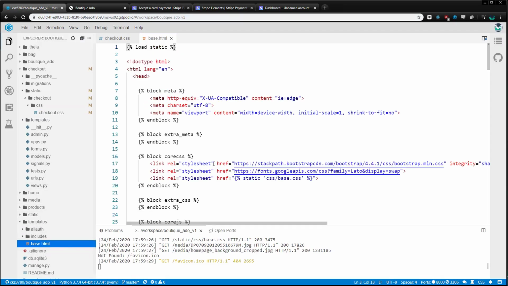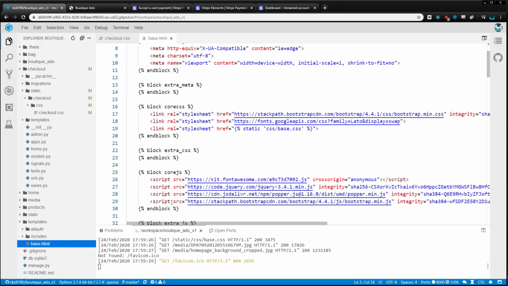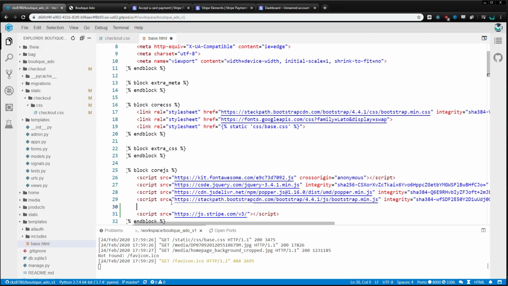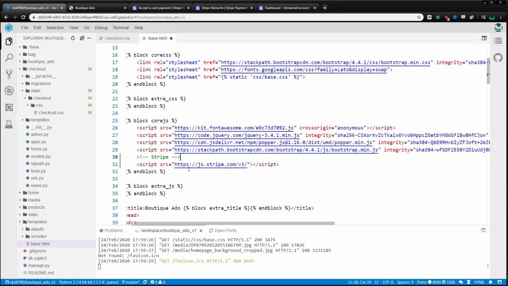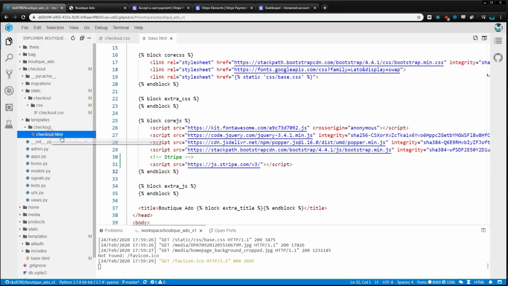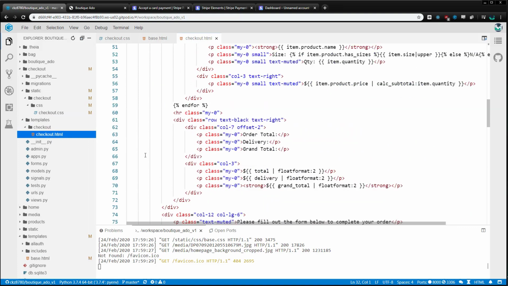In the base template, I'll add that in the core.js block here, and note that though we only technically need it on the checkout page, Stripe recommends putting it in the base template so it'll be available on every page of the site, which allows some of their more advanced fraud detection features to work. With that included, now let's go back to checkout.html and open up a new postload.js block at the bottom.